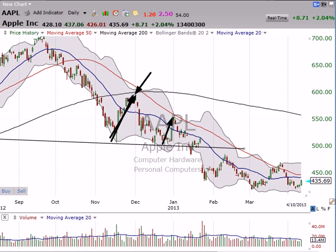Here, similar kind of thing. Here, we didn't even really get to it. And then finally down here, the stock had to make quite a run just to test the 50-day moving average. It went from here, the 50-day moving average is up here. So it's still pretty far down. Not as far down as it was here, or certainly here. Now, though, we're at a point where this recent low is just barely below the 50-day moving average. So it's not taking that much buying pressure to push Apple up to test the 50-day moving average.